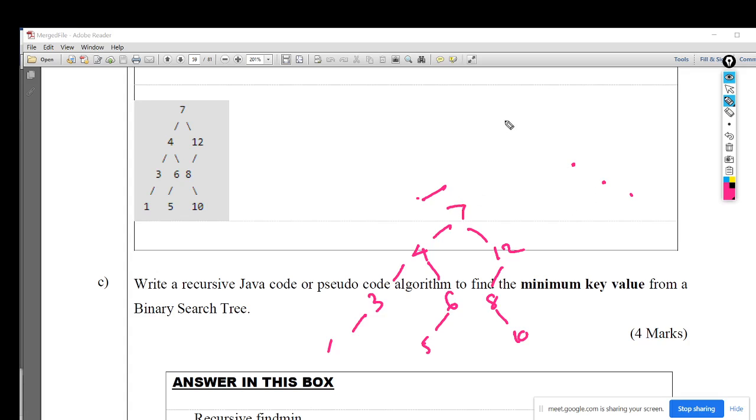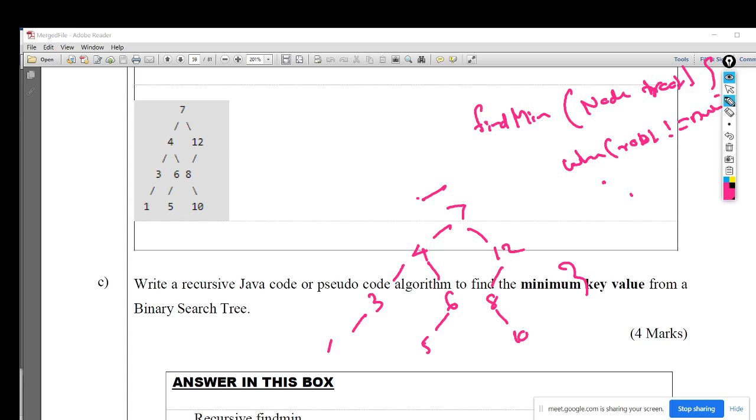So you write it like that. Say find min. You will be given a node type, which is your root. Then what you are supposed to do is, while your root is not equal to null, you say root equals root dot left child. You keep going like that. Every time you keep the root dot data value here. Then once you get out of the while loop, you can return that.